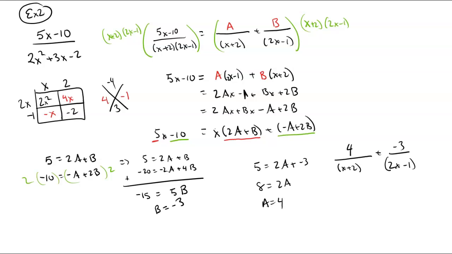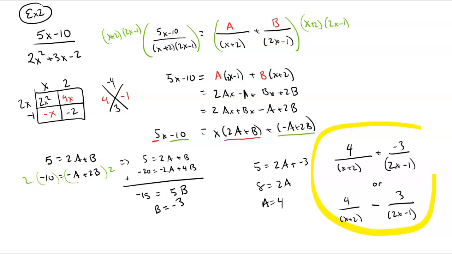Now, there is a second way that we could write this. I mean, we have a negative. You don't have to keep the negative in the numerator. If you wanted to bring it down, you can. You can just change the addition sign to a subtraction sign. So it will look something like that. Again, either way, it's perfectly fine. And again, the order doesn't matter. If you tried this on your own and you put 2x minus 1 first, the negative 3 over 2x minus 1 would just be written first in your problem. Again, order does not matter.